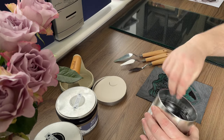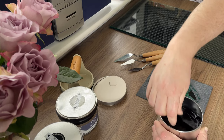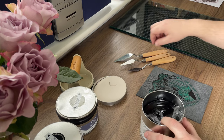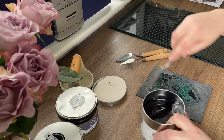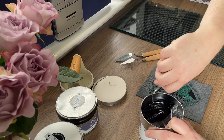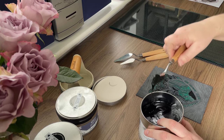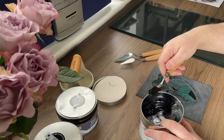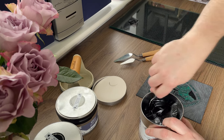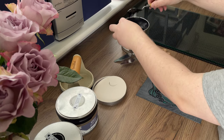and get it all rolled up. Oh, I must not have used this one yet. Yeah, why have I not used this? Oh, because I had a little tube of the other one, that's why. This one. Put a bit on the palette. Should really put the tin towards the thing rather than the other way around.